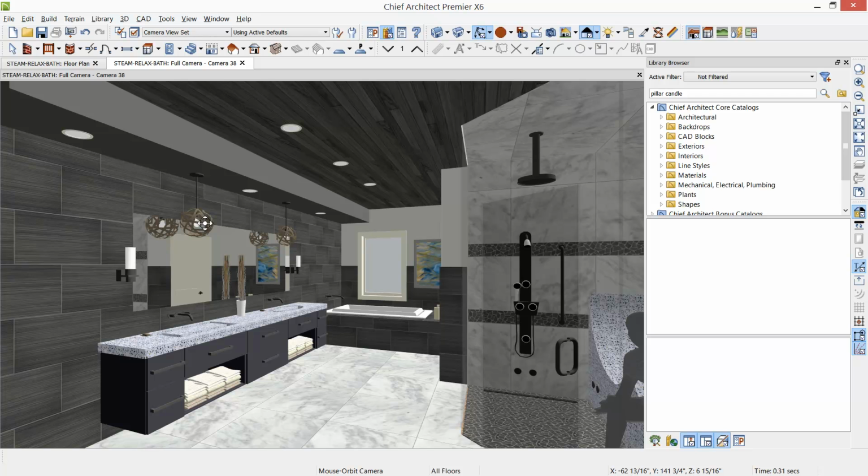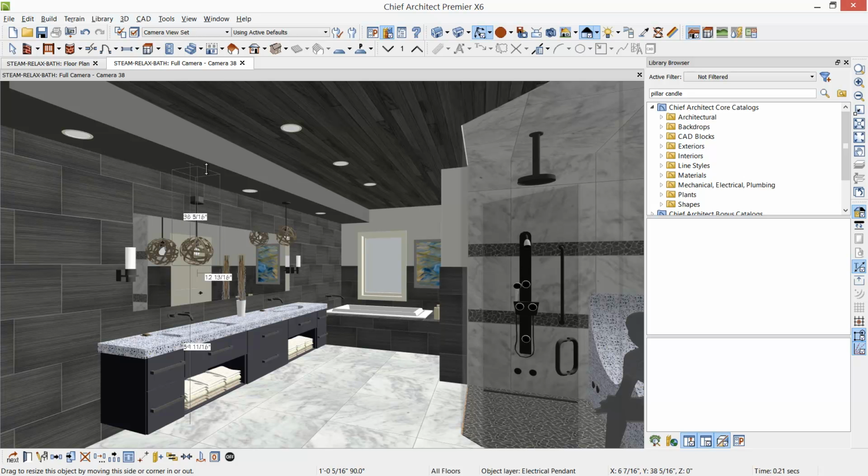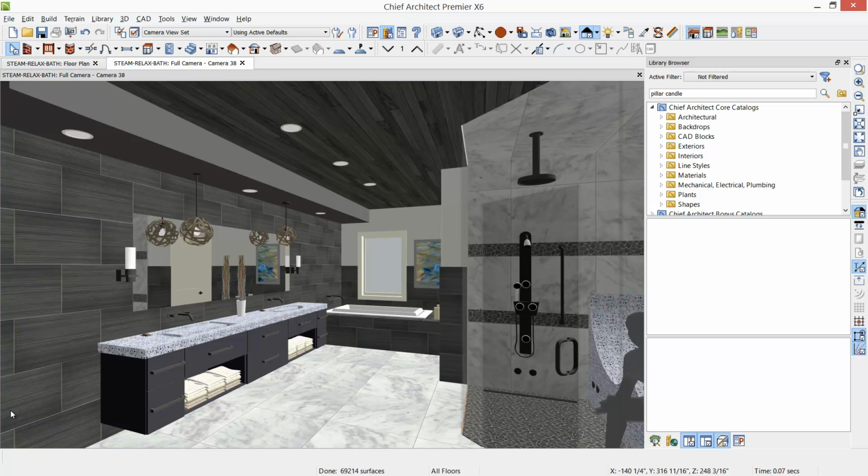If I put those lights in before I decided to put in the soffit, I may have to move them down. But all you have to do is click on the light, press the Tab key, and grab that center move handle, the bigger one. See my cursor changes to a four-way arrow, and you can simply pull it down where you want it, or you can also pull it up and adjust the stretch values and make those modifications like that.